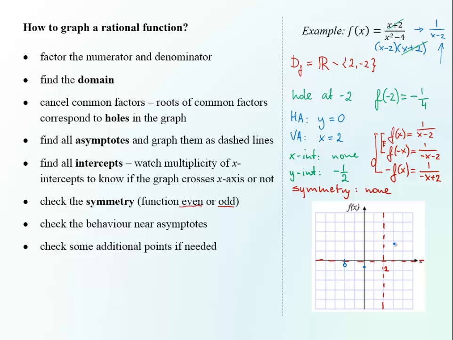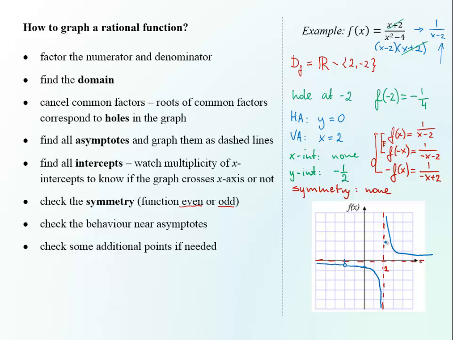Now, to complete the graph without a graphing calculator, first of all, it's a good idea to recall the general property of a rational function. Let's recall that this particular function 1 over x minus 2 can be obtained by using the shape of 1 over x and moving it 2 steps to the right. So the 1 over x would look somehow like this, and the other branch like that.